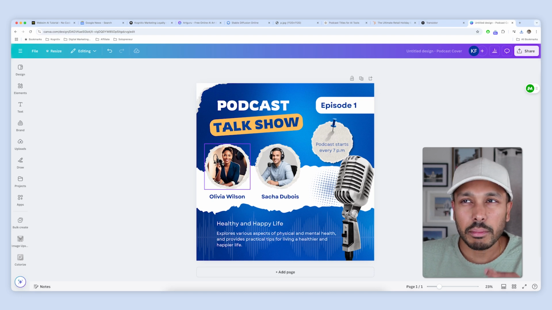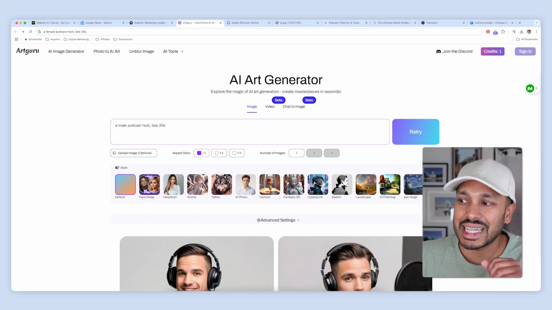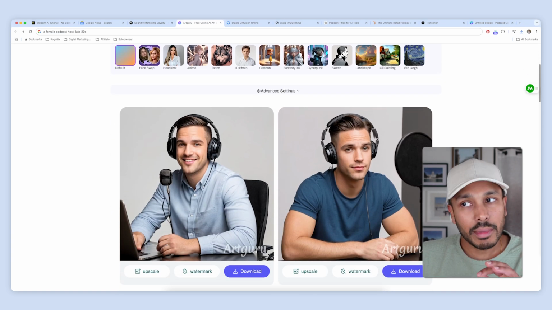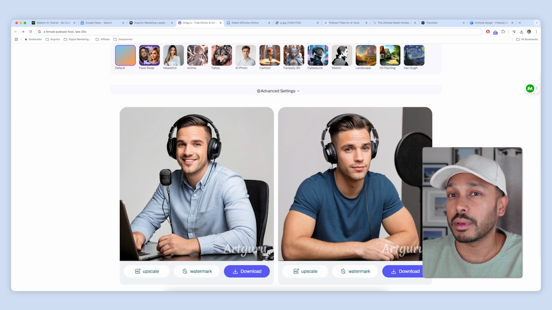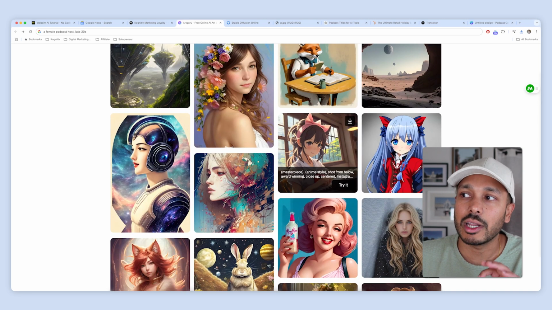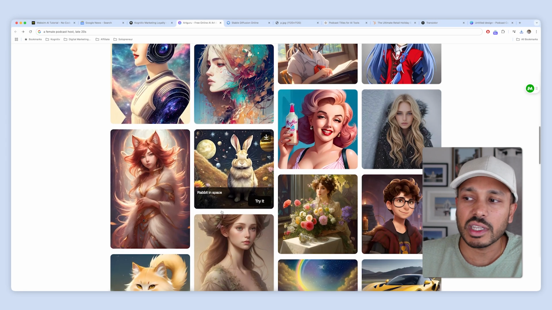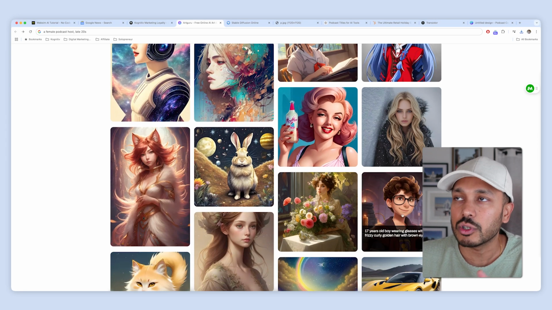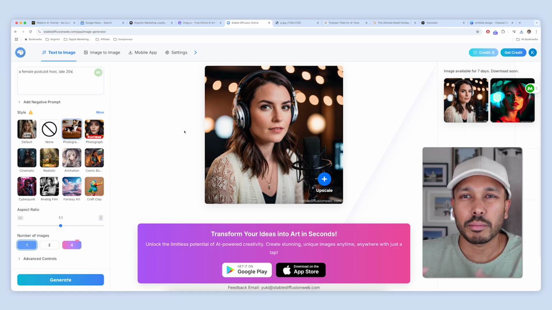So another thing to keep in mind is to specify the type of style you want. You can see that right here. If you want to make it look photorealistic and want to give the impression that it's real people, you never want to lie, right? But you can leave it up to people's interpretation, then you could do this style. Or if you specifically want to say, hey, no, I want this to be clear that this is some sort of avatar. And a lot of people do faceless content, so that's fine too. So you could do something like that. So just think about your brand and all of those things and how you want to portray your podcast.